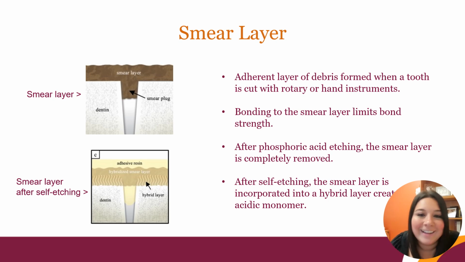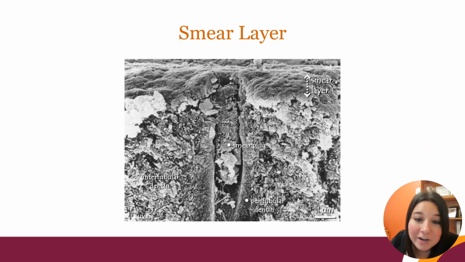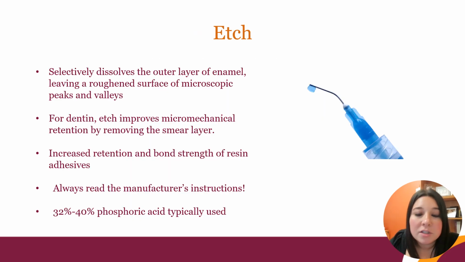Just an FYI, as you can see in this picture, right in the center is that dentinal tubule and all of that debris that is shoved down in there. You can also see towards the top, they have that smear layer shown as well. So let's talk a little bit more about etch. Etching demineralizes portions of the hydroxyapatite crystals found in enamel and dentin to create a porous surface that allows the formation of resin tags in the dentin structure. Essentially, an etched surface has pores that allow the resin to permeate and attach to the tooth.